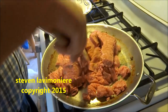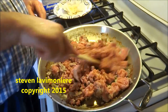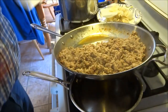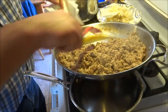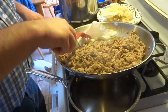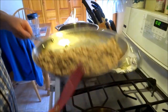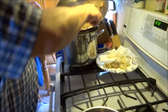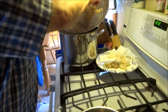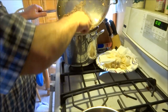That's the turkey and the pork. I'll cook this, render this stuff down, get the fat out of it. Anyway, guys, I got this all rendered down. I tipped it. I'm just getting rid of the fat. I just put a paper towel in there and soak it up. All the meat inside this container for now. I got the hamburger, the pork, and the turkey burger. I'll be able to mix it all up.